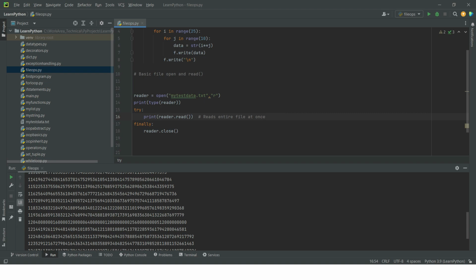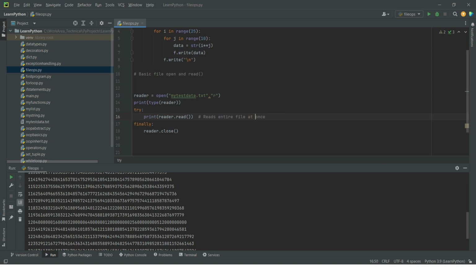But you have to make sure that your file is not too big, because I have seen in my professional experience that if you execute this kind of statement, it reads the entire thing in memory. And if your file is very big, a 1 gig file or 2 gig file, then if you don't have enough memory, it might sometimes crash also. So this is one way of reading a file. You just say read and it reads your entire file.